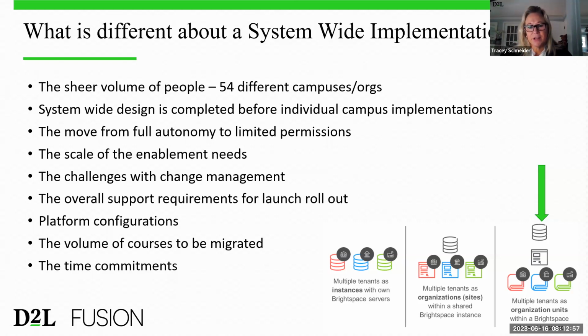The biggest technical effort is getting the system design and strategies all figured out before beginning any of the campus implementations. So many of the main administrative capabilities are assigned at the organization level in Brightspace. So we need to define things like the org structure to ensure it meets the needs of the reporting requirements. And we need to decide how much flexibility should be given to the campuses to manage on their own without impacting other campuses. Everyone wants to have a seat at the table, input into the design of the system. So how do we effectively get feedback from all of the stakeholders, but keep things progressing and make timely decisions?